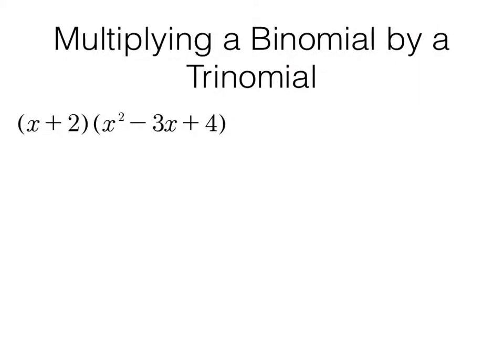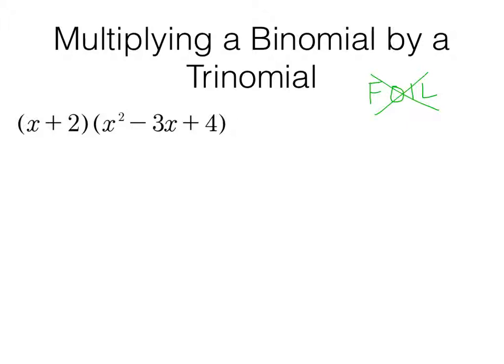Okay, multiplying a binomial by a trinomial. There's two different ways to think about this. We can use the distributive property, or we can do a vertical method. And I'll go ahead and write it out both ways. So what you're going to do with this is you can't FOIL. Think about why you can't FOIL. Well, you don't have a first, outer, inner, and last. What does that make this guy? Extra inner? I mean, there's no way to FOIL, so you can't FOIL.